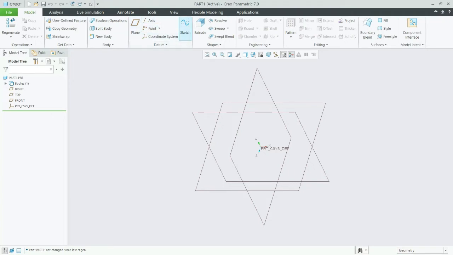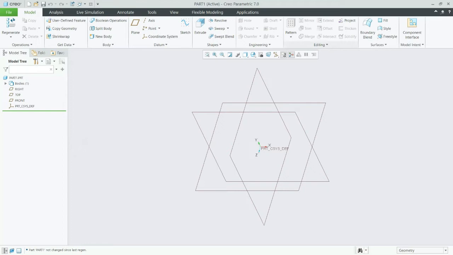Then the sketch button is here. Then the features: extrude, revolve, sweep, blend. Then modification commands like hole, round, chamfer, draft, shell, rib. Then some more modifying commands like mirroring of the object and patterning of the features.